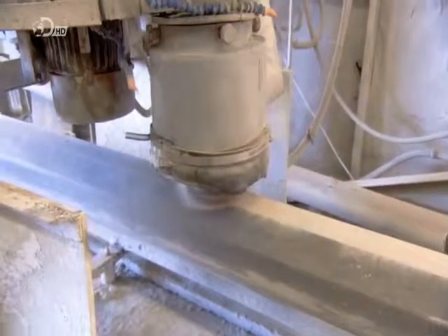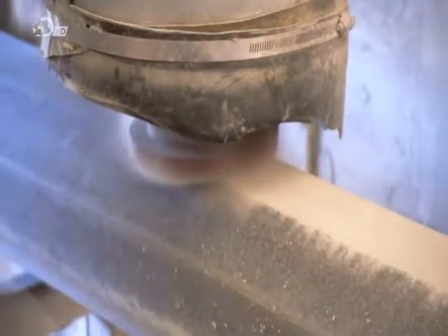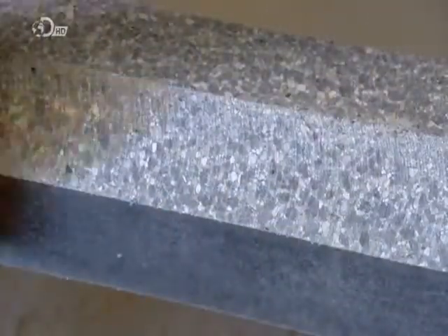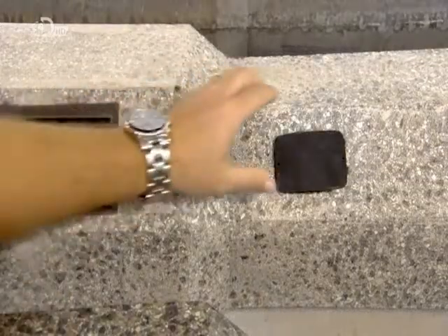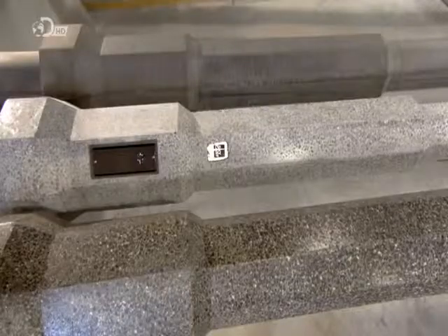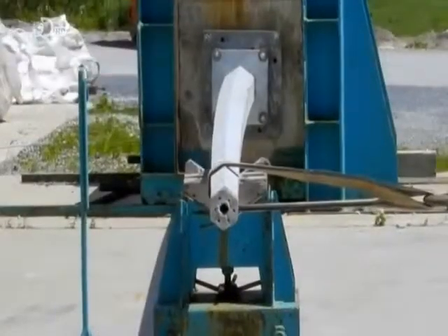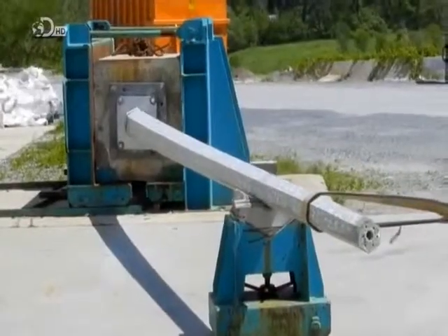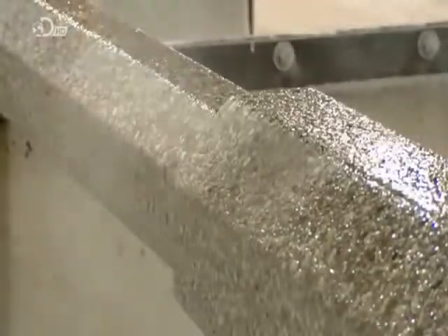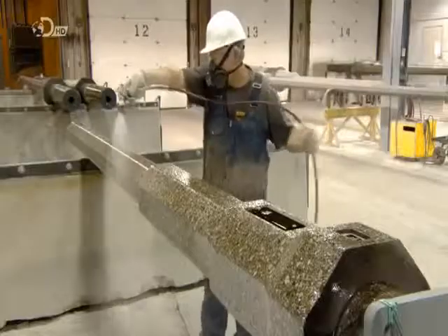Here they polish a different octagonal post to expose the pigments in the concrete. The different coloured aggregates in this particular cement mix give the post a mottled marbled look. An identification tag has also been moulded into the cement with the manufacturing date and the post's height and mass. They test just how far they can take it to confirm the post meets industry standards. They spray an acrylic finish onto some lampposts, making it easy for graffiti to be removed.